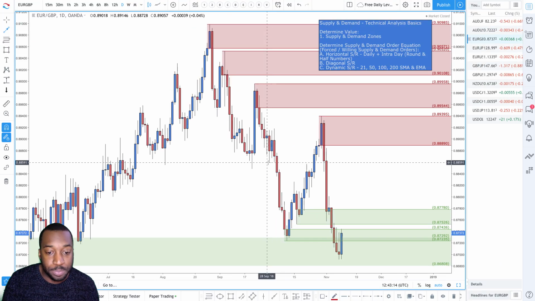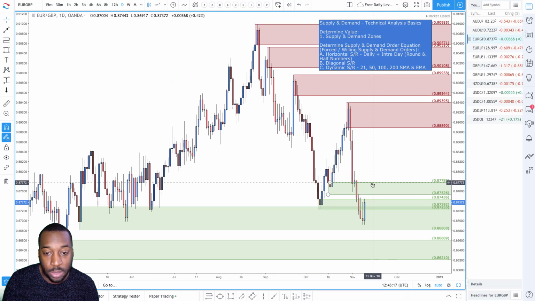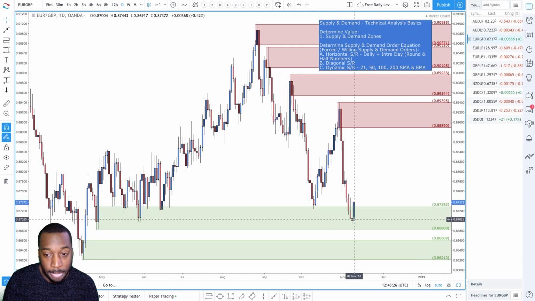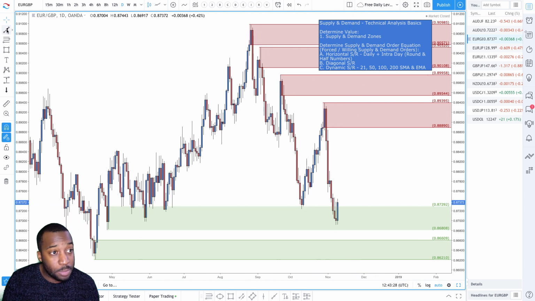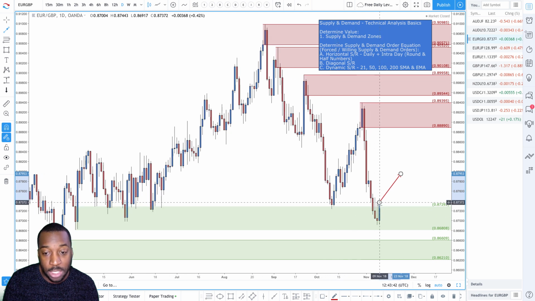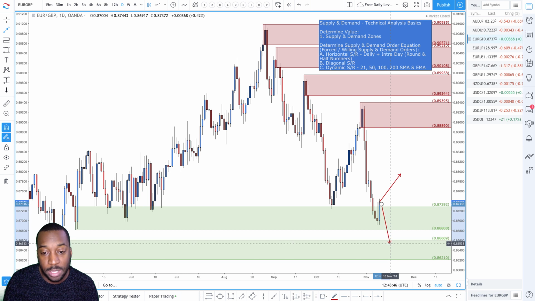Euro pound, it's kind of broken through these demand zones, and we come down to this demand zone here, where we are seeing some demand take place. So again, if you want to be a buyer of the euro, if you think this is a bargain for the euro, this price level here, then be my guest. There is some demand here, but again, this could be profit taking, we have no idea, right? Prices could continue heading down.